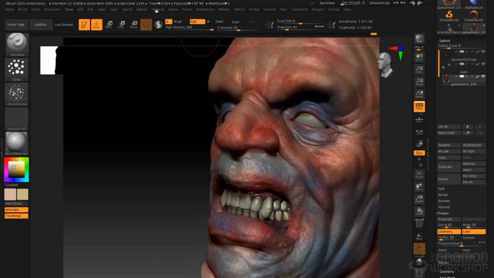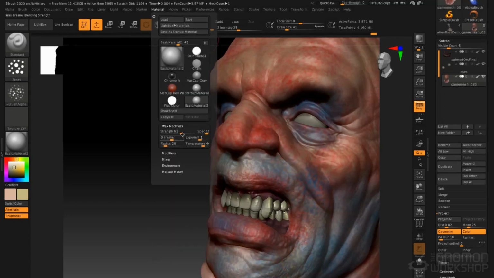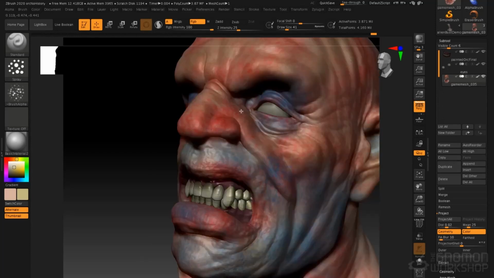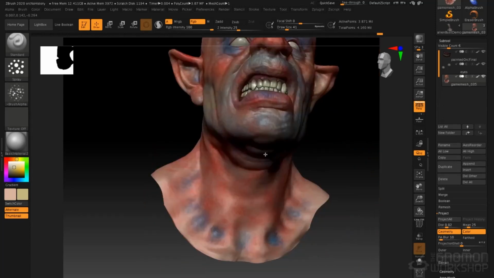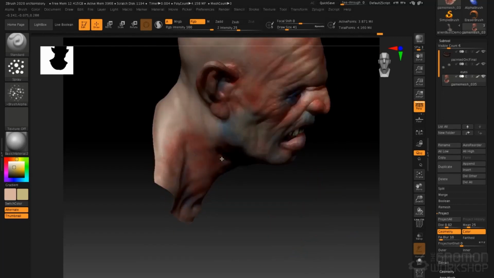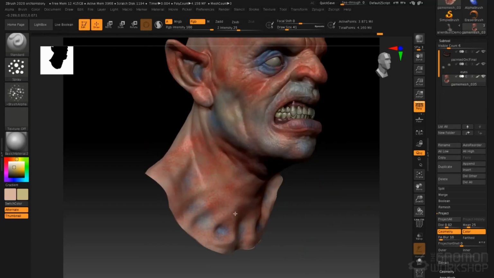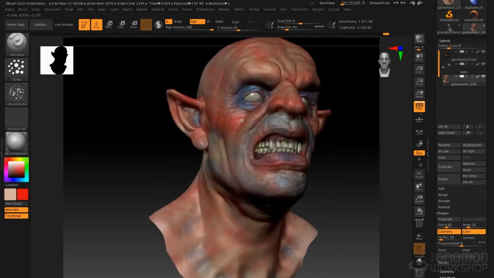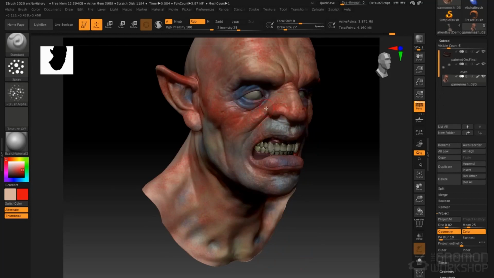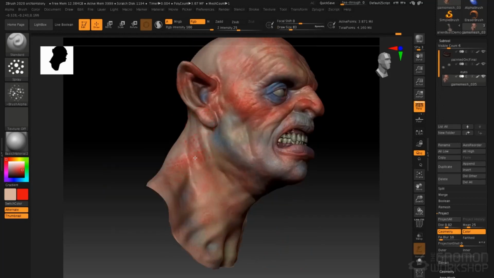I'm going to go to my material settings, wax modifiers, and I'm going to turn my wax modifier down a little bit. I just had a bit too much translucency going. Down here in the neck, I'm going to start spraying yellow into the neck, just like so. Now I'm going to switch back to my red. And I'm just going to warm up some of these areas again, make sure that we've definitely got a clear sense of what areas are warm and what areas are cool.